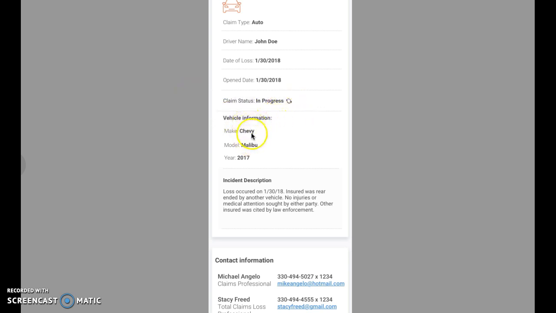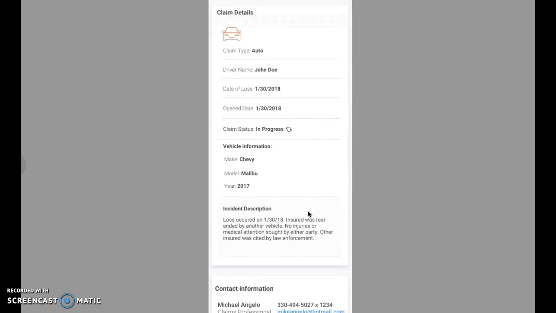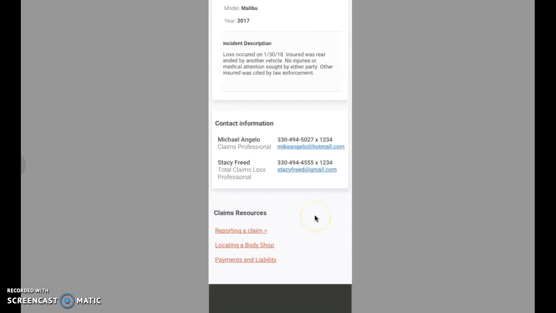The vehicle information, so make, model, year, and then the incident description is the last little bit, at the bottom there, as a descriptor of what happened. And I think we have a 250 character limit on that as well. Any feedback on that layout as well will be good.